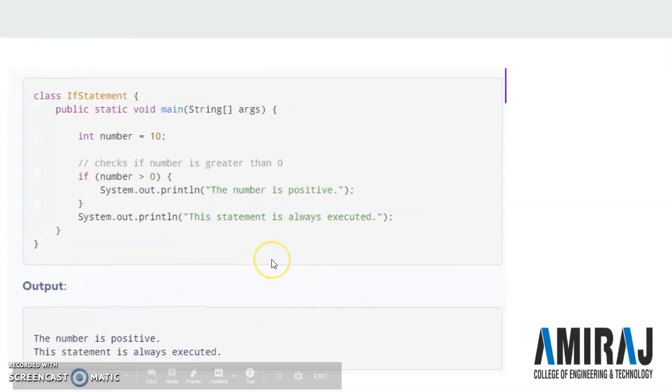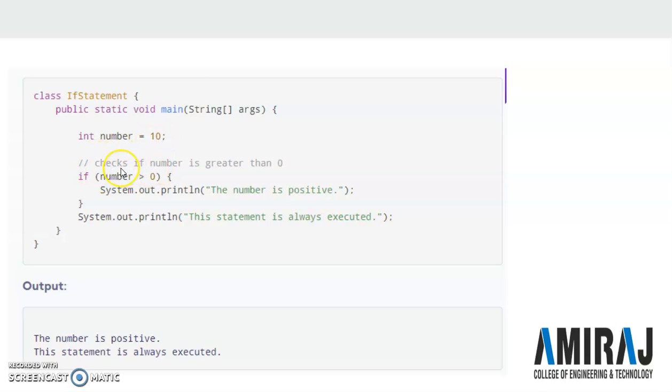So let's see a small program of an if statement. Here we have created a class with the name IfStatement, with public static void main. We have created one variable number with the integer data type and given the static value 10, so number is equal to 10.